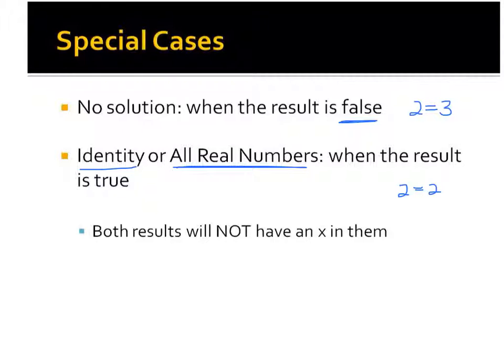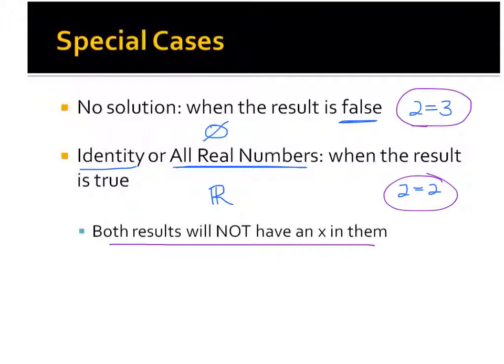Again, notice there's no x in there. Okay. Our symbol for no solution is we're going to do 0 with a line through it, and our symbol for all real numbers is a double barred R. So we make two straights, but then finish your R in there. Okay. You do need to notice both results will not have an x in them. So if x's totally cancel, you look at it and you just say, is it true or false, which is no solution or all real numbers.